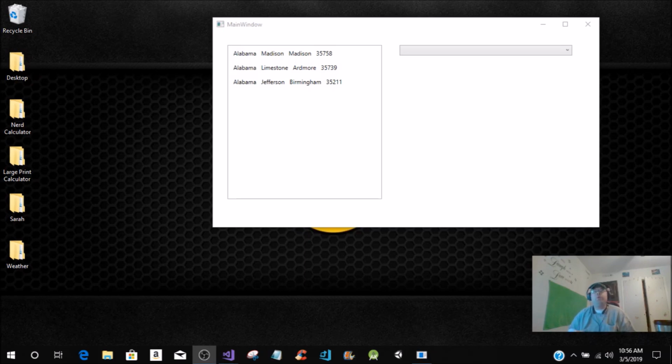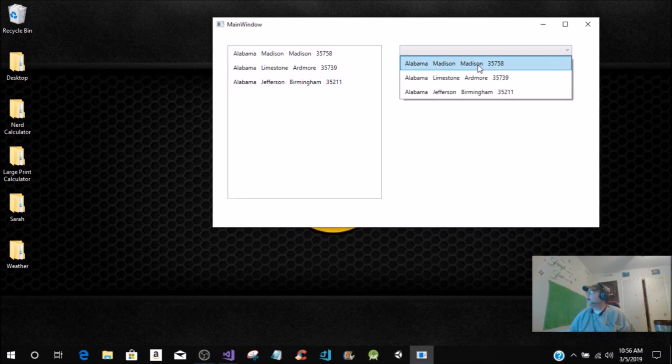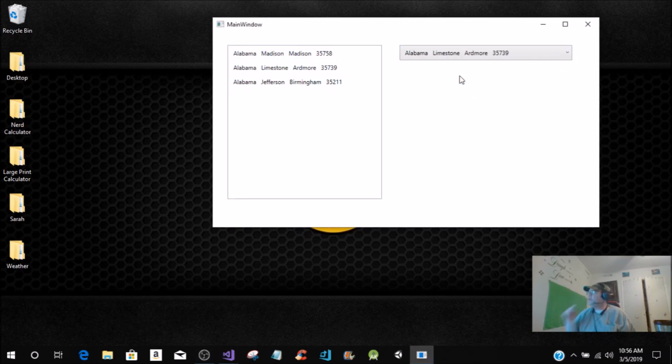I'm long overdue. So what we're going to be doing today is a basic implementation of MVVM using a ListBox and a combo box. Here, this is the list view, and then the combo box is the exact same thing. You can click and it'll come up, and you can add more to this. It's like when you click, as the selected index changes, stuff like that, go to a new page, whatever.